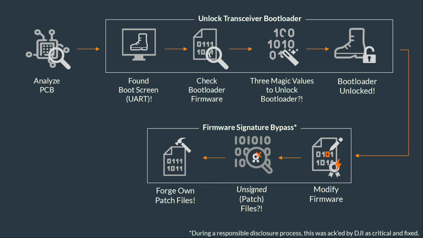So our idea was to finally forge our own patch files and to prevent the drone from switching to the production mode. So we did this and it worked. So we get finally a UART console on the transceiver of the drone, which allows us to dump memory and also to read log messages and to write into the memory. Well, that was a lot of manual static analysis, but it shows us that it's not that hard to get into the system of a drone, even if the firmware is protected.